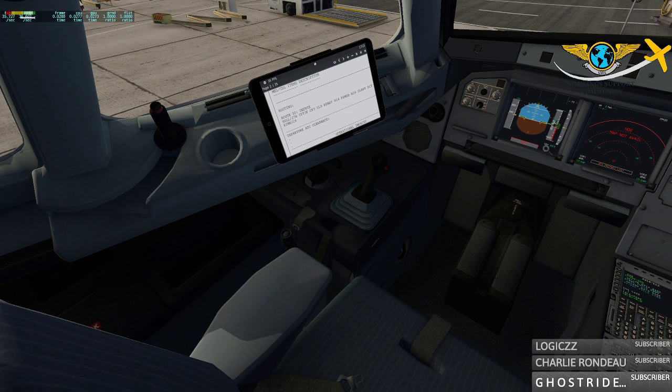Heathrow ground, good evening, Shamrock 38 Whiskey is with you with information Alpha, request clearance to Shannon. Shamrock 38 Whiskey, ground, hello, cleared Shannon, Compton 3 Fox departure from 27 right, squawk 4442. Cleared to Shannon, runway 27 right, squawk 4442, and can you say again the departure? It's Charlie Papa Tango 3 Foxtrot, Compton 3 Foxtrot. Charlie Papa Tango 3 Foxtrot departure, Shamrock 38 Whiskey. 38 Whiskey, correct. Stable 856, Zulu, request taxi.